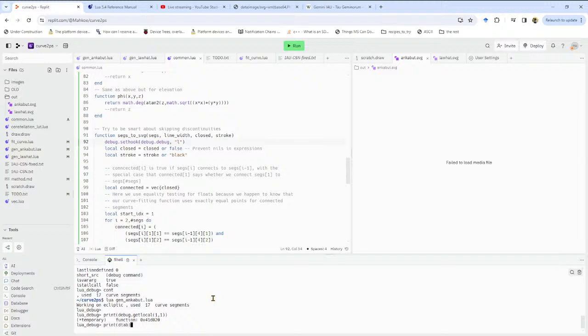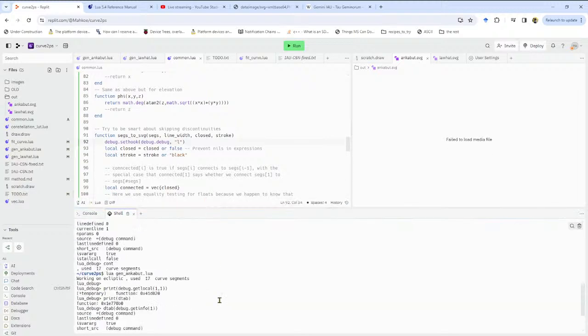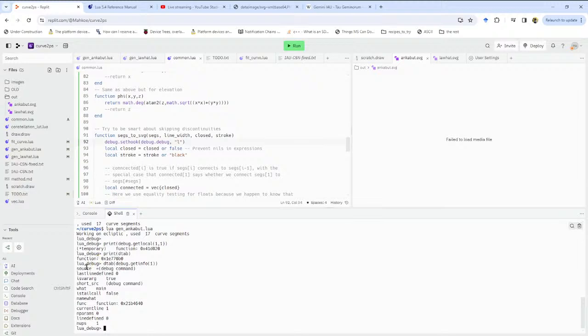Do I have access to dtab? I do. Okay, that's good. Let's do dtab of debug.getInfo 1. Source. Okay.